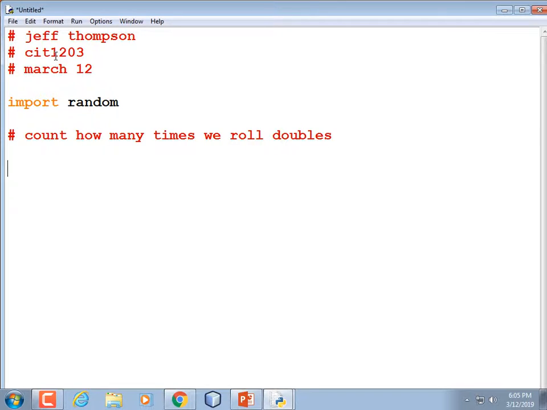Now this isn't a homework assignment, but it's instructive. So we are going to roll the dice a certain number of times. I think in our example we made it fancier with a constant to set the number of times we were going to roll it. Num_rolls is equal to 20, let's roll the die 20 times. And we need to initialize our accumulator. Not total, our count: how many times we've rolled doubles. In fact, we could call it doubles.